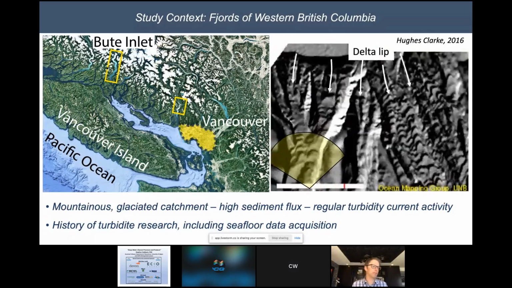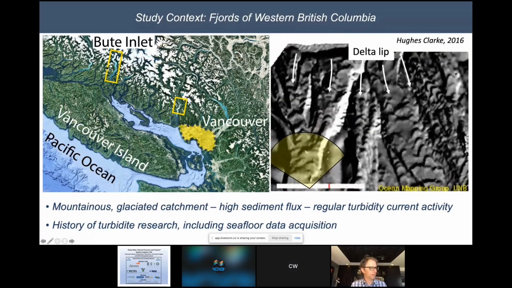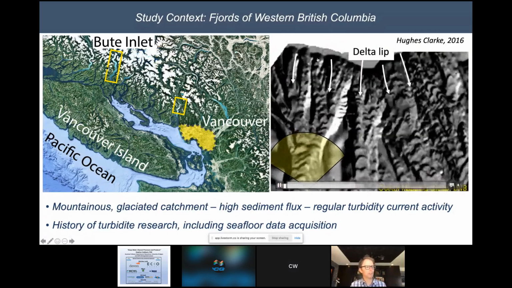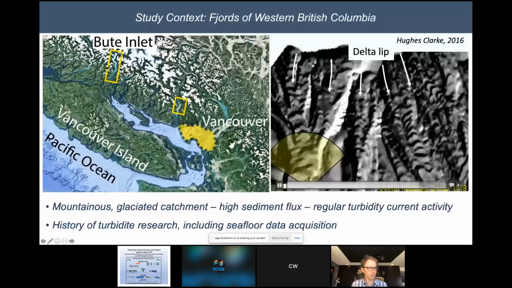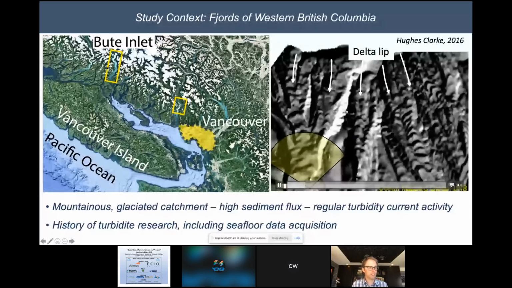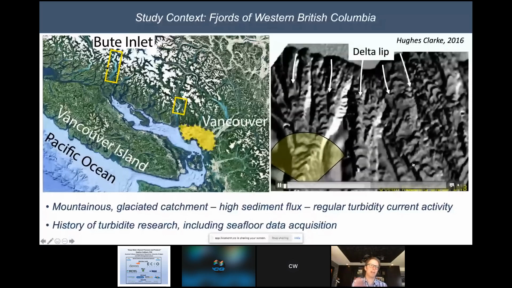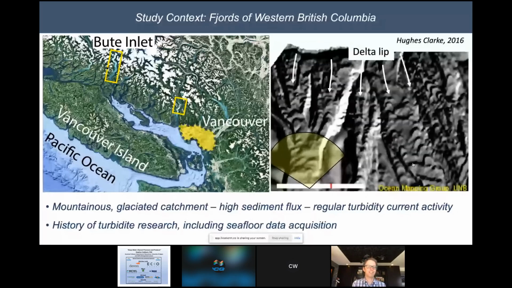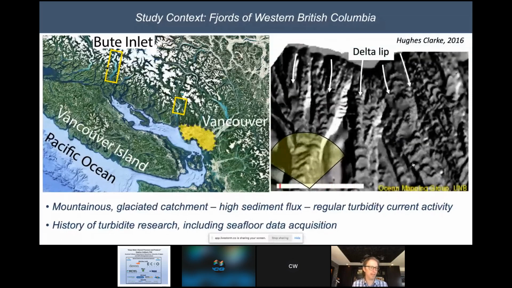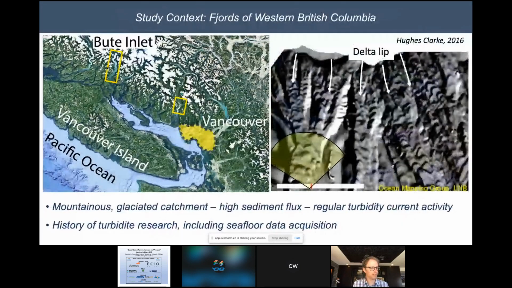And some of the things that have been done, this out of Squamish, looking at the top of this image, this is a planform image. This is the delta lip or the delta front, and off of which to the bottom of the image, a series of channels had formed over time. And you can see what you're looking at is repeat surveys. They did a survey of the seafloor, then they did another one the next day, and then another one the next day, another one the next day. And in doing so, they look at the differences. Where did erosion happen? Where did deposition happen? And when they do that, they actually captured some really surprising results.